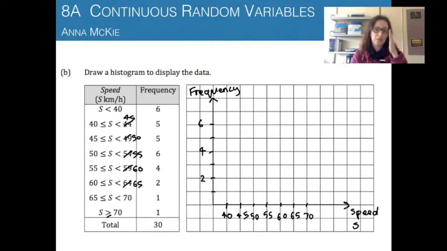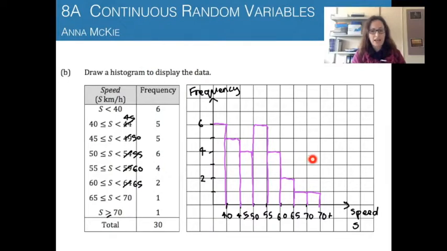And now you draw your column graph. Please use a ruler for this. I don't have one at the moment. So the first column is going up to a frequency of 6 and down there. The next column goes up to 5. Finish that off. And the numbers that are after 70 are in that final column there. Perhaps we could have 70 plus for that one there.